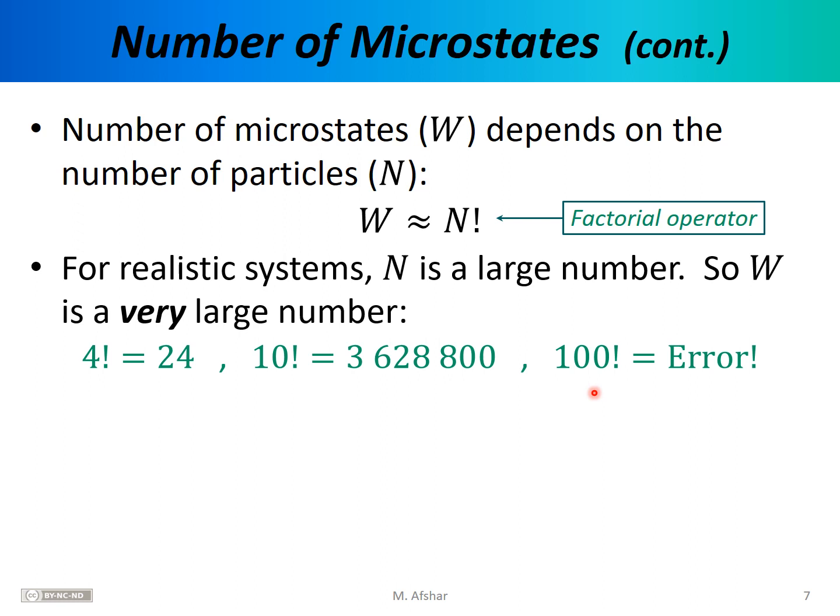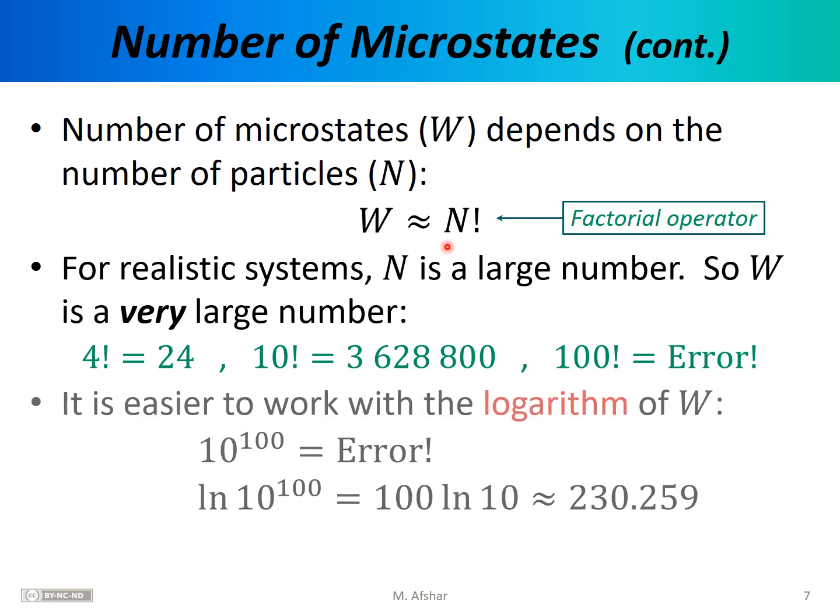It is a number that we can calculate. It turns out 100 factorial is approximately equal to 9.3 times 10 to the 157th power. So that's 93 with 156 zeros after it. Obviously an enormous number, and it's a number that most handheld calculators can't handle very easily. Now notice that this is only 100 factorial. If you have a system with 1,000 or 1,000,000 or an Avogadro number of particles in it, calculating the factorial becomes really quite difficult. For that reason, it is often easier to work with the logarithm of W.